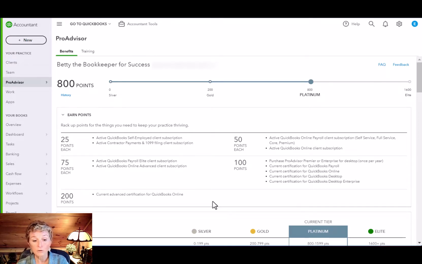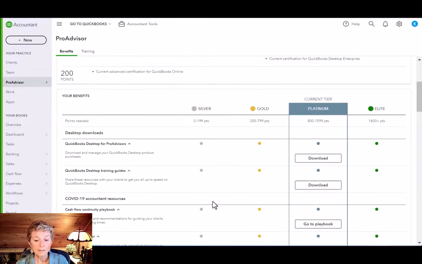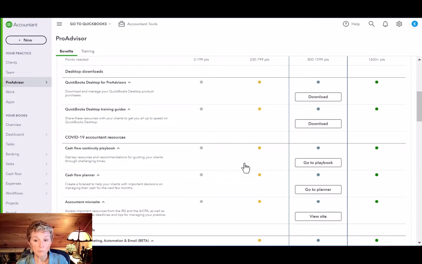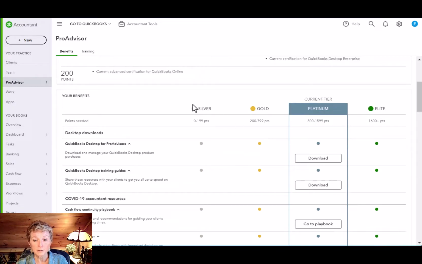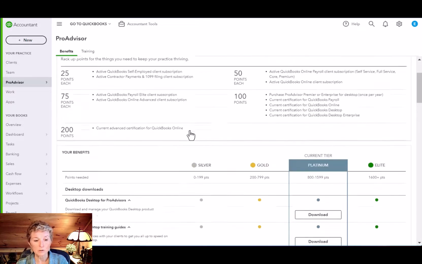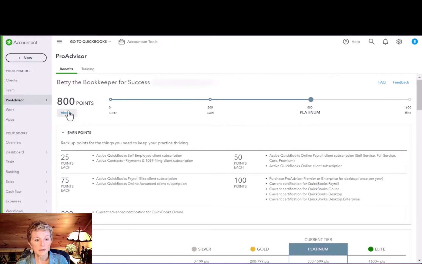It could be she's certified. It could be all kinds of things. So this is a general area of where you would go. And as you earn points and engage more with Intuit, you're going to go up the tiers until you're at Elite. She is right now at Platinum, and there might be various reasons why she is. We could look at the history there to find out. If it was brand new, you probably would not have any points at this point. But she's slowly gaining ground there, and she's up to Platinum already.